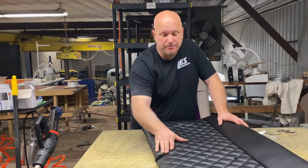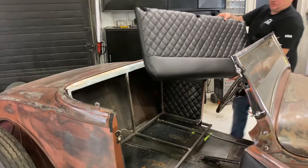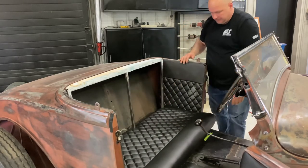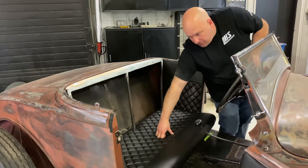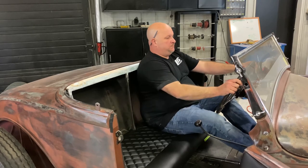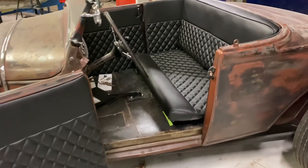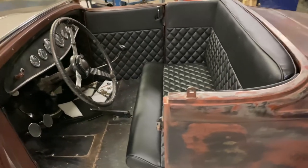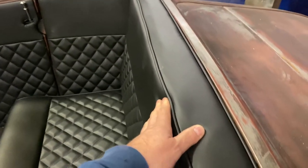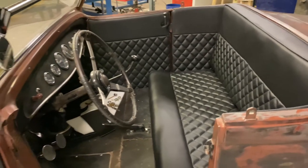Let's go test fit this and see what we can do for the height for the rear backrest — hopefully it works out. Fingers crossed. The seat goes right in. As you can see, I've just set the seat in there — it's not bolted in yet. We had to put it back, but you'll see it'll have a nice gap. We'll mount this in there, take a picture of it, and you'll be able to see what we're doing here.